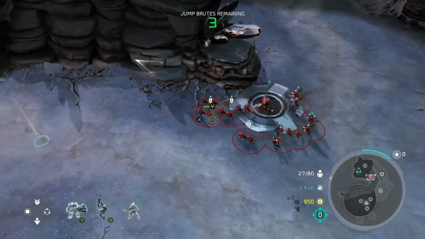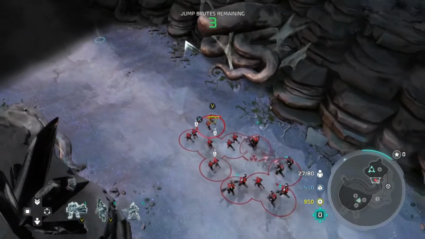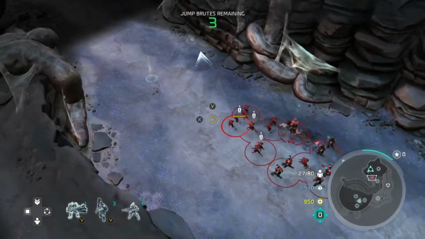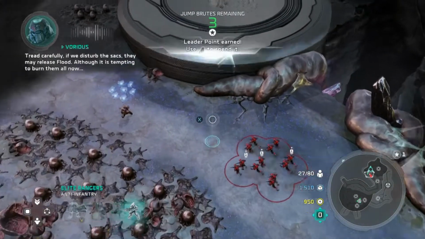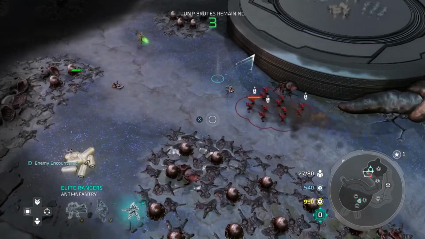But you want to make sure you conserve all your supplies and power for now because you don't have that much to go with. But anyway, move up here. And we are going to use our carbine elites to slowly move up and take out everybody. So be aware of these blisters on the ground.